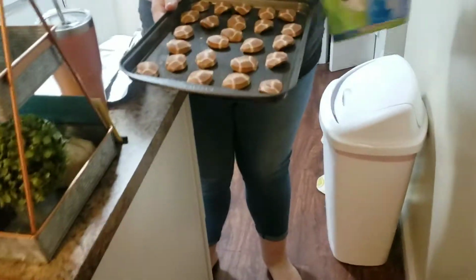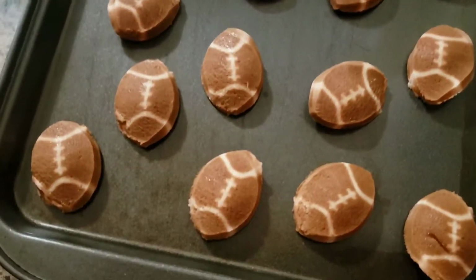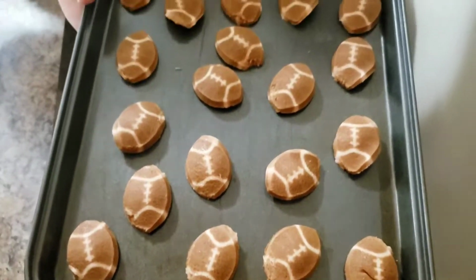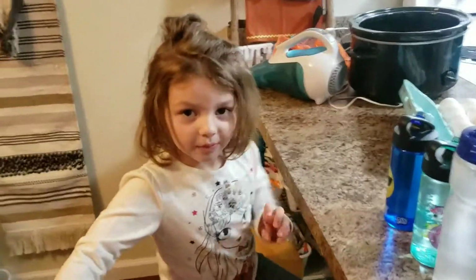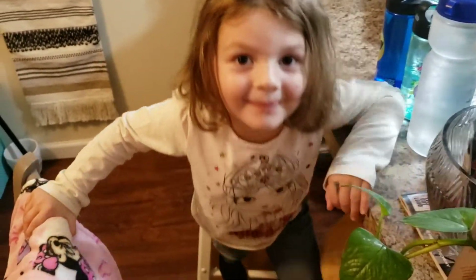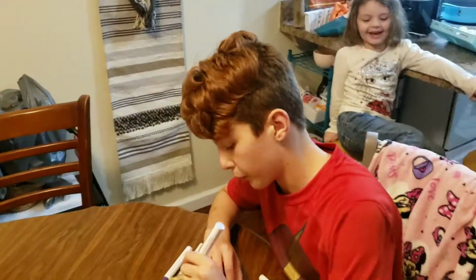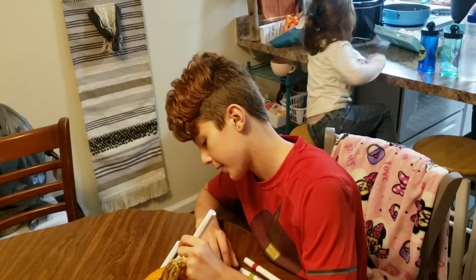we're going to make these football cookies. Just finding out how long we have to cook them. 8 to 10 minutes. Are you excited about football cookies? Oh, yeah. I'm going to eat all of them. That would be a good idea. Bring some to the game.